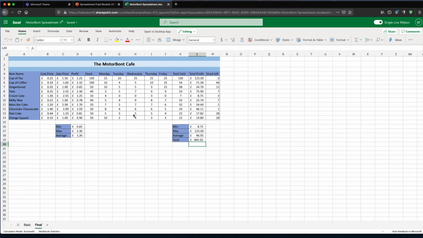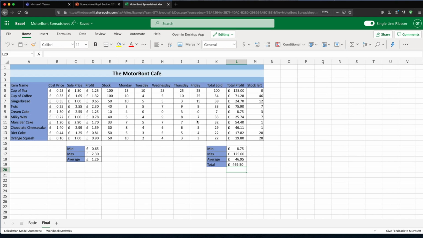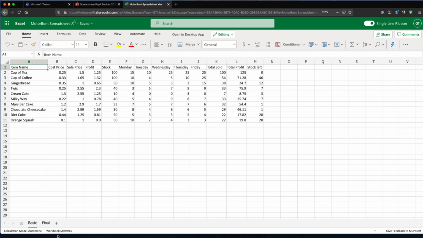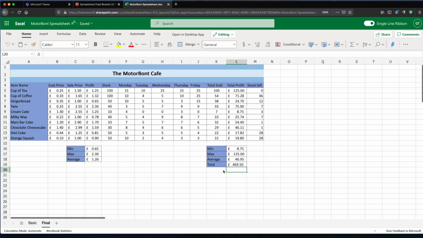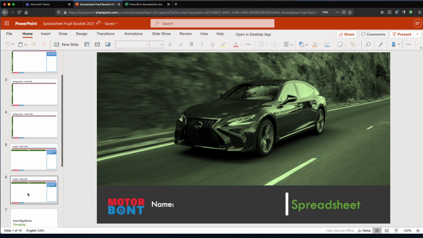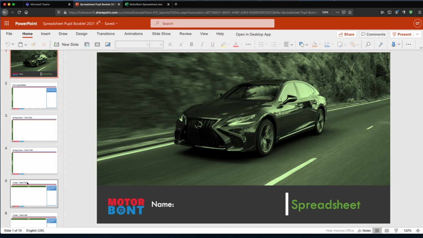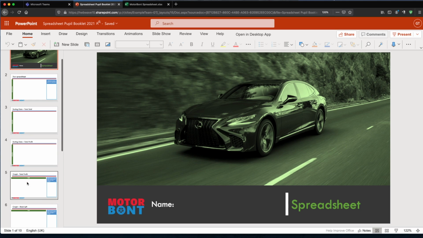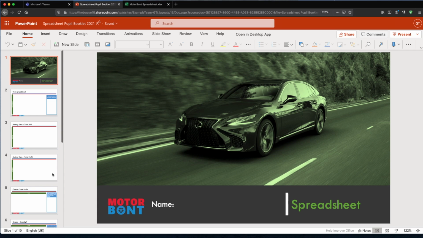Now, what you're going to notice is there is a pupil booklet and there is your spreadsheet that we made a few lessons ago. Just as a quick overview, you created a basic one, and then we improved it by adding a range of little features in. We added colours, we added grids in, we added pound signs, so we've really changed the look and feel of it. This pupil booklet is something I'm going to ask you to fill in. We're going to do the first 6 pages in this lesson, and thereafter we're going to do something called what if investigations.